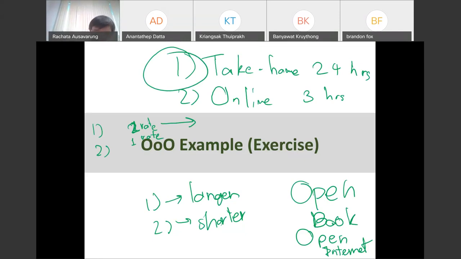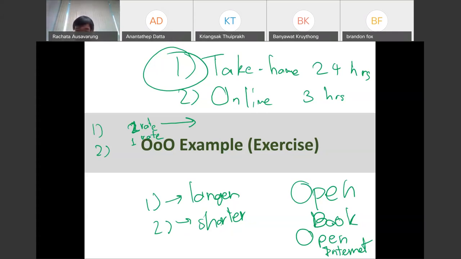I'm not going to expect you to waste more than 3 hours on the exam. If I cannot finish everything in 45 minutes, I'm going to make the exam shorter. That's how I would gauge it, because I create the exam, so I should be able to write out the answer in 45 minutes. In your case, if you know what you're doing, maybe 1 or 1.5 or 2 hours. If you need to look up the lecture slides, refresh something, or look at the video, hopefully within 3 hours. All right, so that's it for the discussion on the exam, take-home 24 hours.